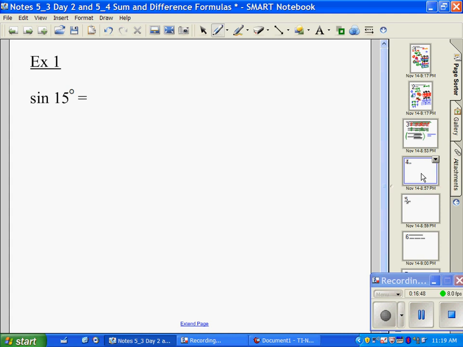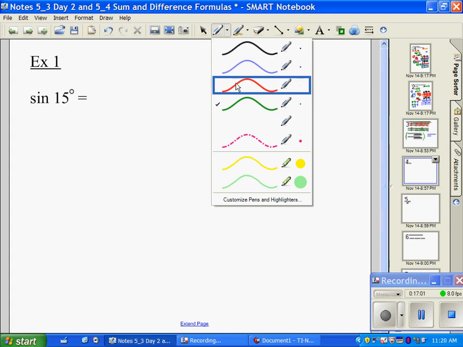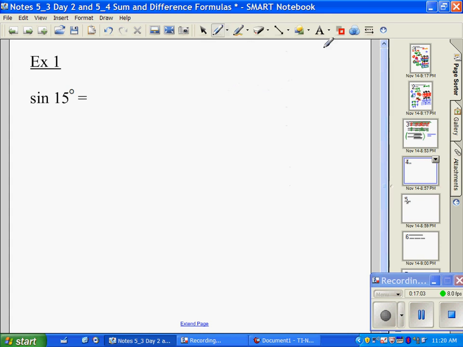And they have to be either 30, 60, 45. I guess you could go into other quadrants, but it would be easier if I can just use my first quadrant, 45, 60, and 30. So hopefully you've had a chance to think about that for a second. And what I just did, in my mind, and there's multiple correct answers here, but I thought 45 minus 30. So what I'm going to do is rewrite this problem.